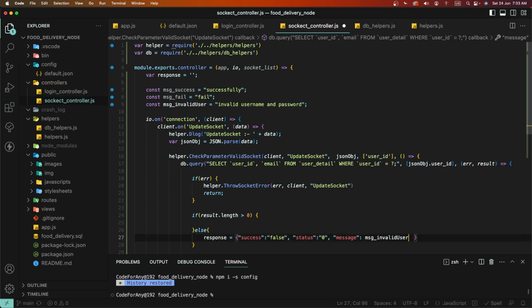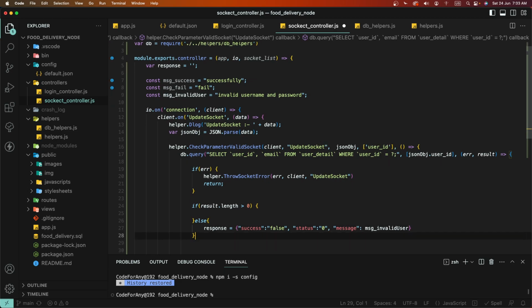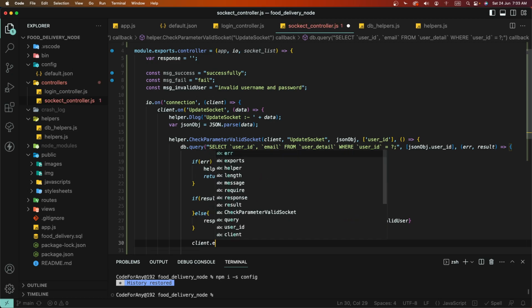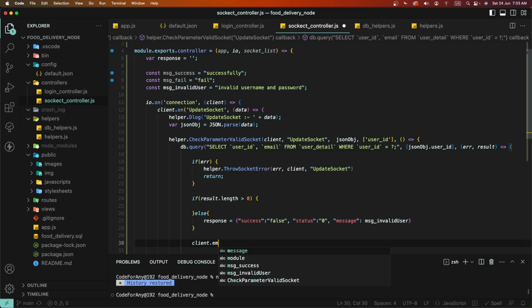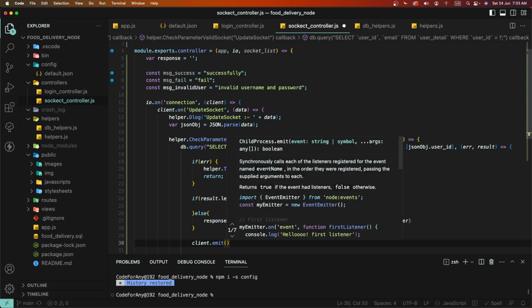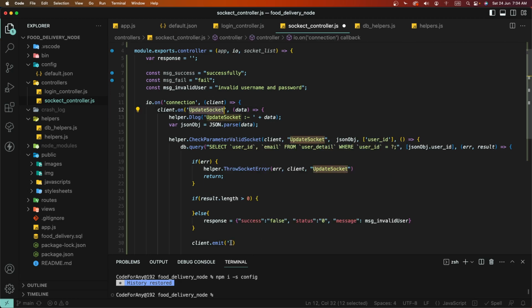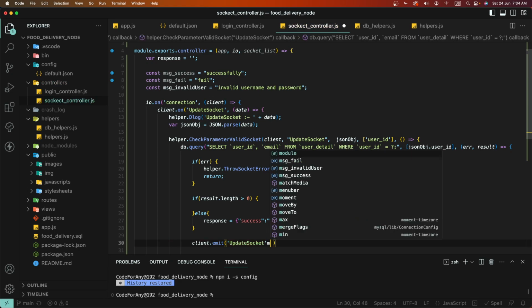Invalid client. The same socket we need to return here. This one.